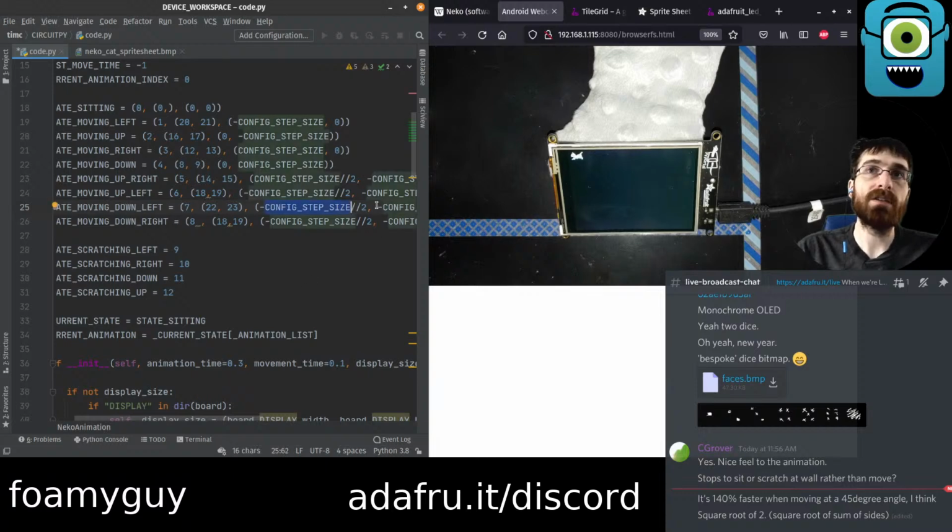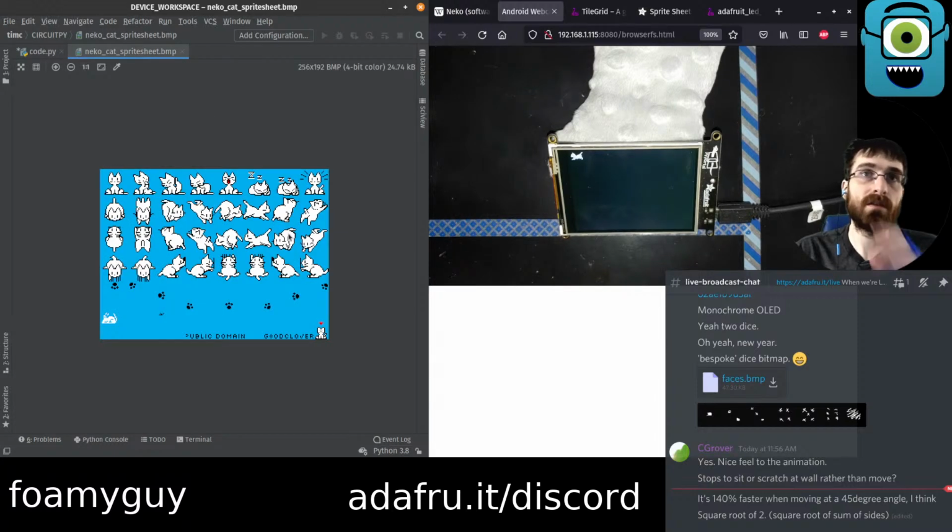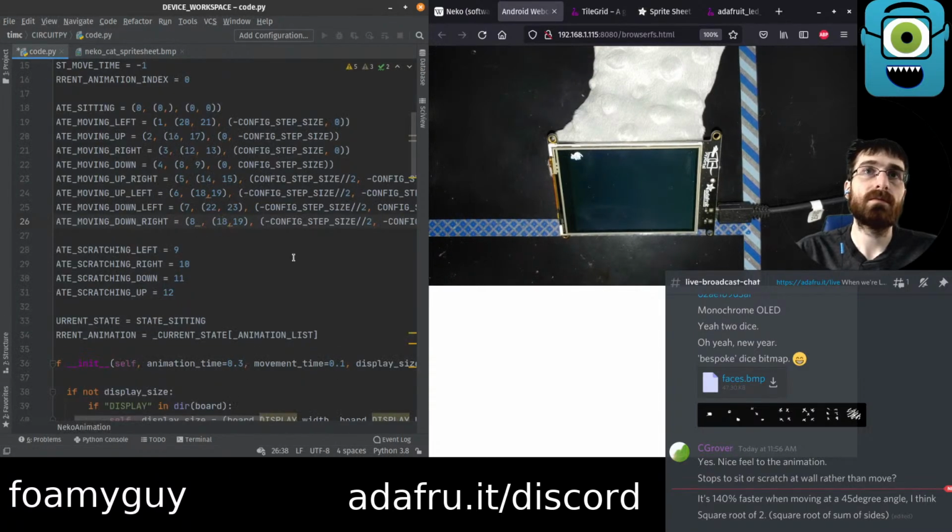Left is minus and down is positive. Down and right, these are here. 8, 9, 10, 10, 11. Yeah, 10 and 11. Right is positive, and down is also positive. Okay.